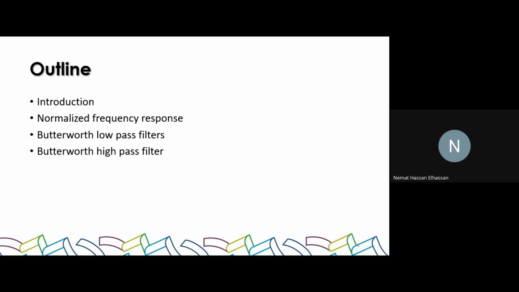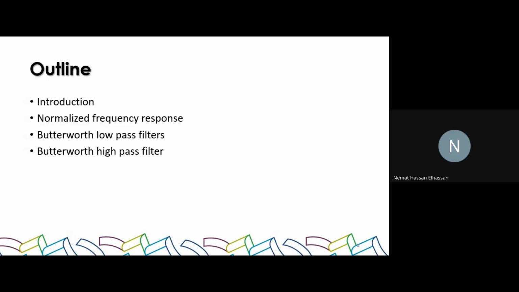Do you remember? Passive, we can use the resistance, capacitance, and inductor. Correct. And for the active, what do we use? Operational amps. Exactly. So for passive filter, we use basic passive components like resistors, capacitors, and inductors. For active, we use them plus an operational amplifier. Now, for the operational amplifier, we have 2 types of circuits, inverting and non-inverting. Okay? So these are the things we studied until last week.